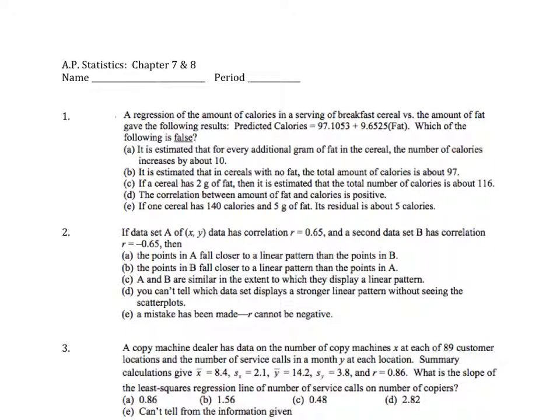We're going to start looking at the first question on this test. They wanted you to decide which of the following was false. As it turns out, they waited for the very last choice. If you were to plug in 5 grams for the fat and make a prediction, the prediction would turn out to be about 145. But they told you that they observed that the cereal really had 140. So 140 minus 145 should have given us a residual of negative 5 calories.